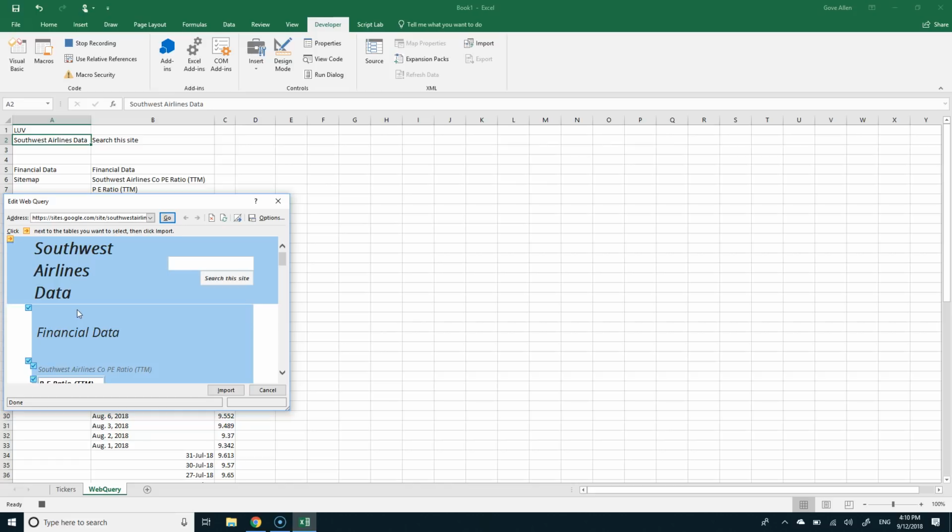And so what we're going to do is we're just going to click import. So all we did was we right-click, we said edit, and now we're going to say import. Because remember, the macro recorder doesn't pay attention to what I'm doing here, but when I say import, it's going to say, okay, how is this configured? Let's go ahead and record that. And that'll give us the code we need to modify this web query. So we'll click on import.